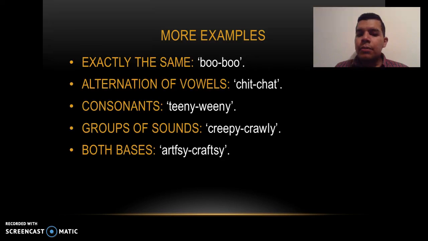For example, reduplicatives that are exactly the same. Boo boo, that makes reference to the sound of a ghost. Alternation of vowels, chit chat, I already talked about it before. Consonants, when you switch the consonants of 2 words, for example, teeny weeny. Groups of sounds, creepy crawly, they don't sound the same, they're not written the same, but they are considered as a reduplicative. And finally, both basics, like aristocracy. I talked about this before. It makes reference to art.